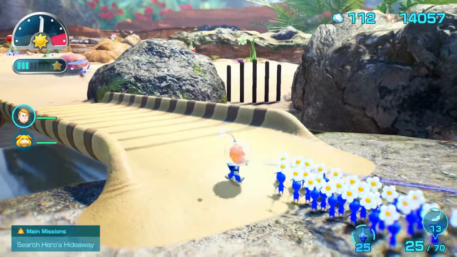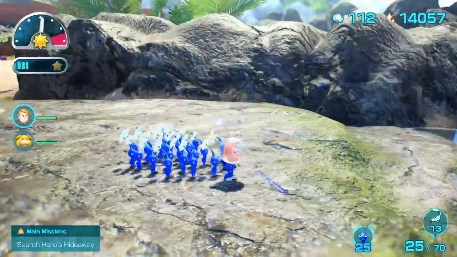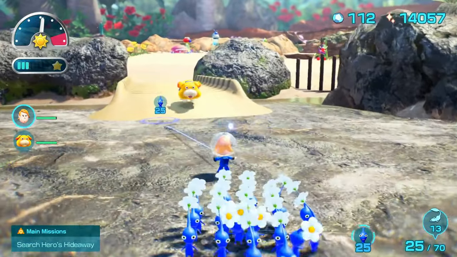Come here, boy. I should have him do the... what's it called? I should have him do the Pikmin gathering thing later. That's a new skill I gave him.